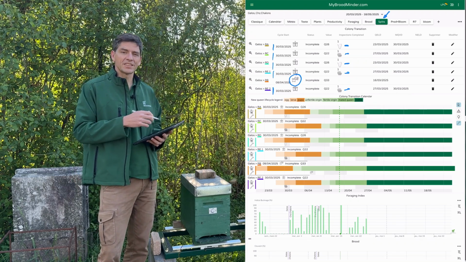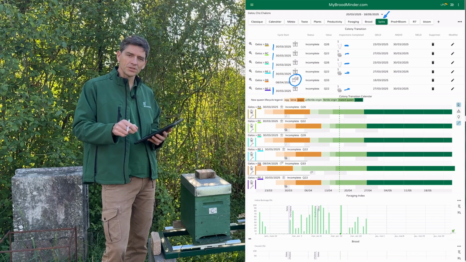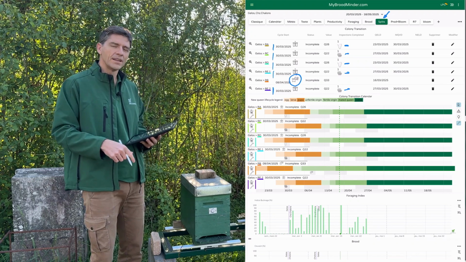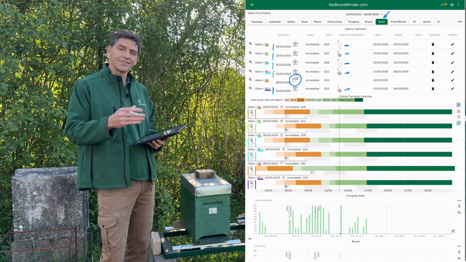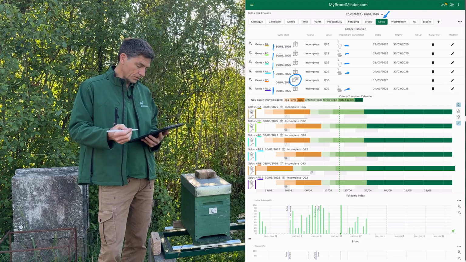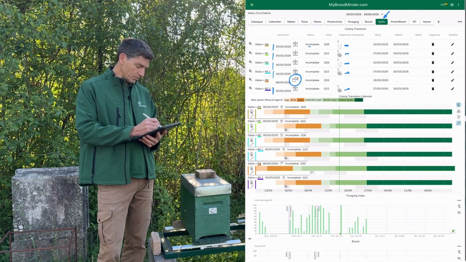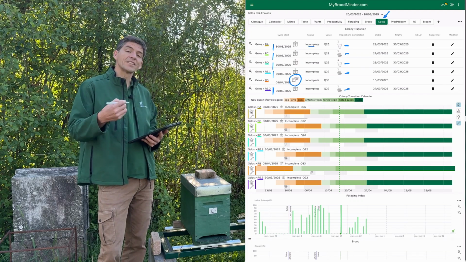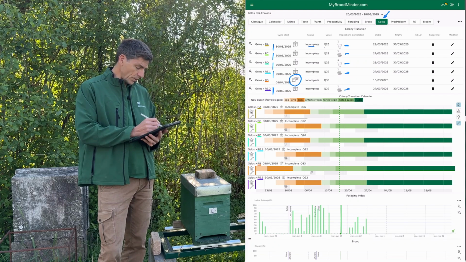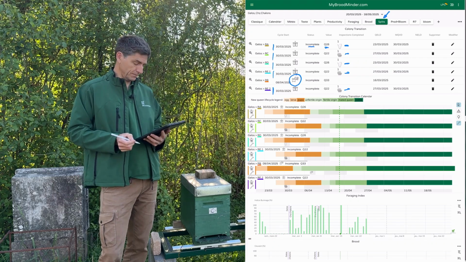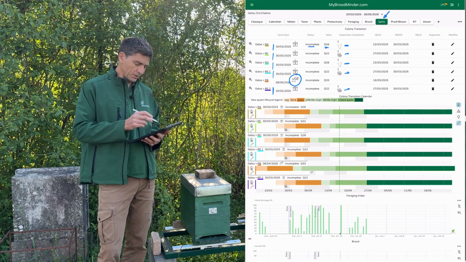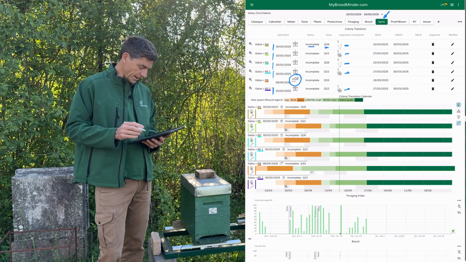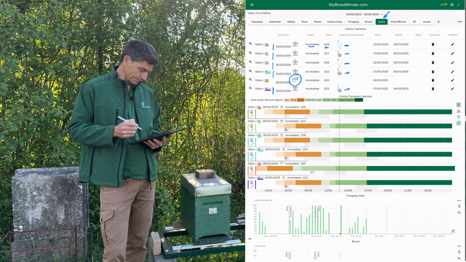All this process is starting direct from your notes. When you enter, okay, this is a swarm, the workflow is started. Where is the workflow right now? The workflow is incomplete because we are still replacing the queen, and the queen is at stage 26, right? So this table is summarizing the status for you. And now we move to the bottom.